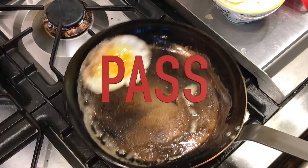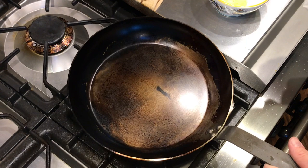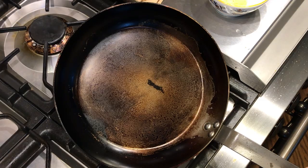So the cooking surface on the Mauviel works great. It's taking on its seasoning well, and its non-stickability with eggs, along with its browning ability, is in the same range as my Matfer and Buyer pans.